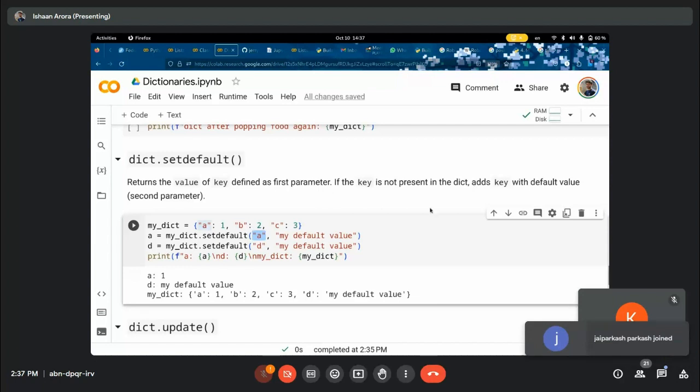So if A didn't exist in my dictionary, it will add the value. Intuitively think what the method name setdefault would mean. If the key already exists, don't touch it, return the value. If it doesn't exist, add it with this value. This is also a very common idiom in Python. Like the get method, the analog to get here would be setdefault.